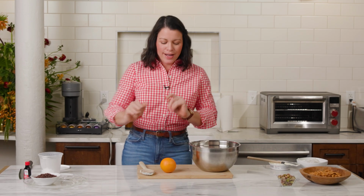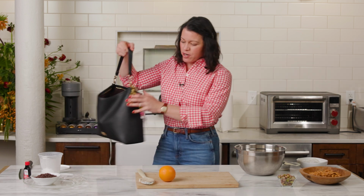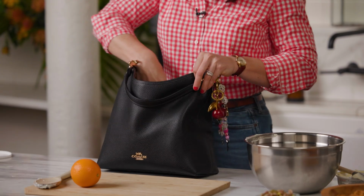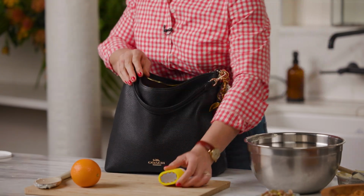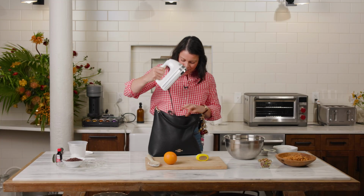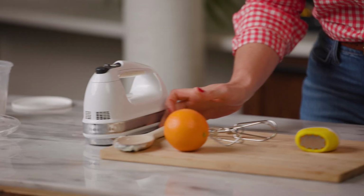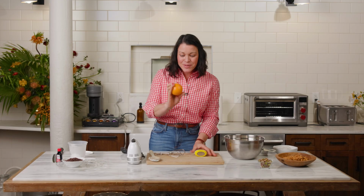Do y'all have a zester and a mixer? No? That's okay. I think I have something in my purse. That's okay, I got it all right here. I've got a zester. I've got a mixer.